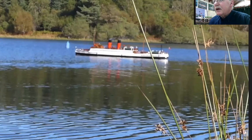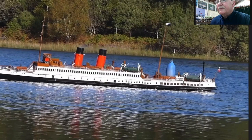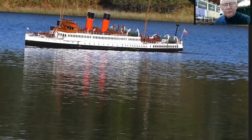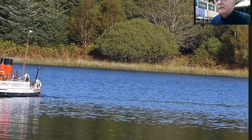This is Alan doing a handbrake turn. One ahead, one astern. Back to full ahead.